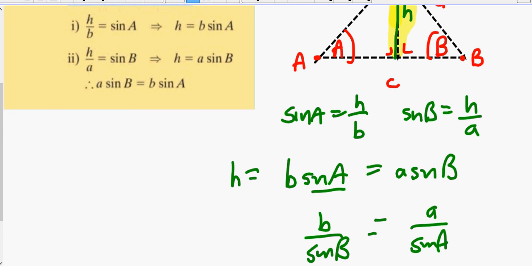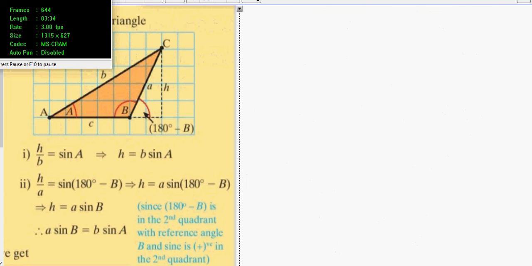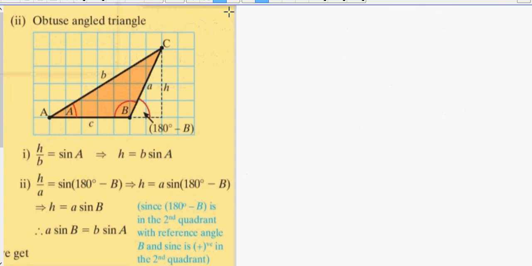Now we're going to do the obtuse case. If it says prove the sine rule in an obtuse triangle, you still want to prove that a over sine A is b over sine B. Now you will mark off angle B as obtuse. So you will have that learned off. Design the triangle any way you want, but make sure B is obtuse. Just that one of the angles is over 90 degrees, alright?